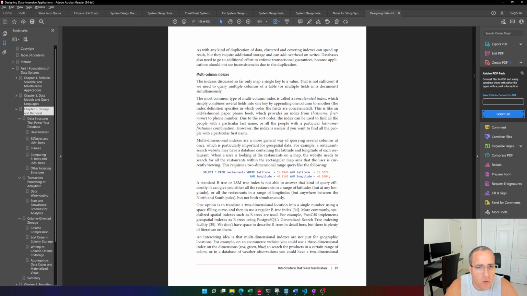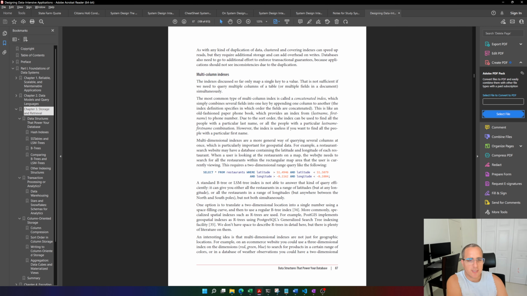This requires a two-dimensional range query like the following. A standard B-tree or LSM-tree index is not able to answer that kind of query efficiently. It can give you either all the restaurants in a range of latitudes at any longitude, or all the restaurants in a range of longitudes anywhere between the north and south poles, but not both simultaneously.